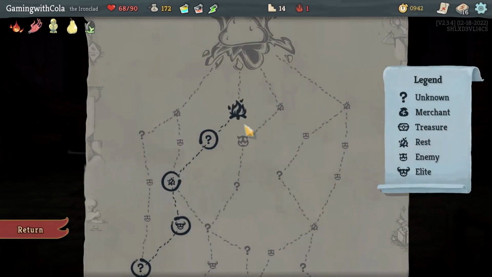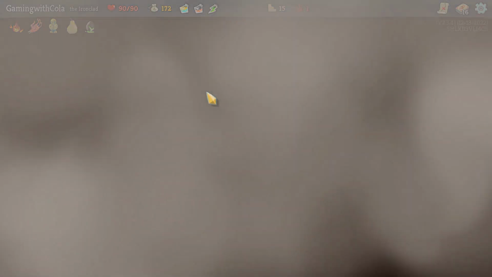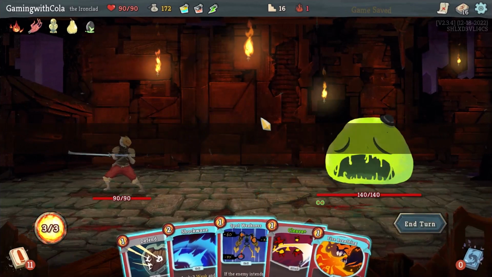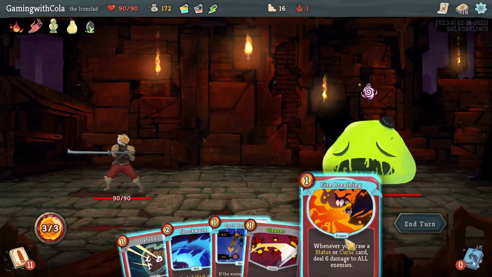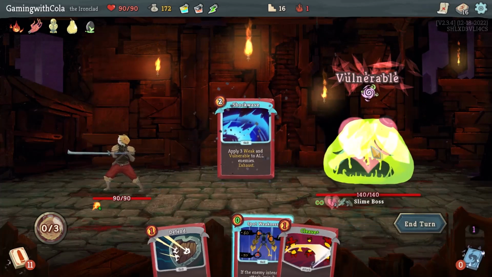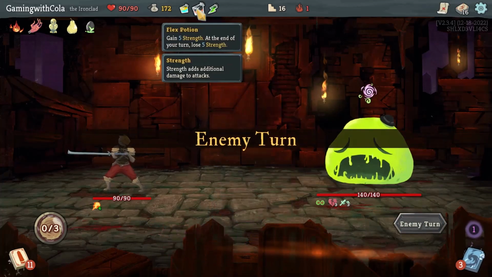Seeing red's always handy. Gonna go that one. And we'll rest. Get our full health back for the boss. Because I don't trust myself. We're gonna go that one. And we're going to go shockwave. He doesn't intend to attack. No.